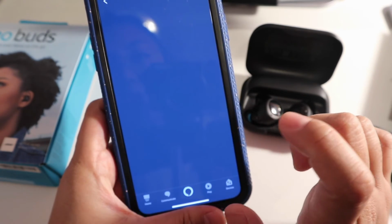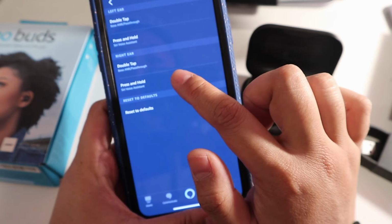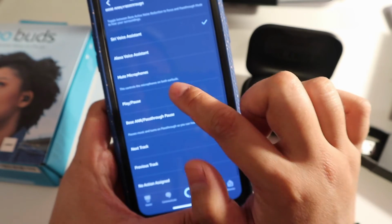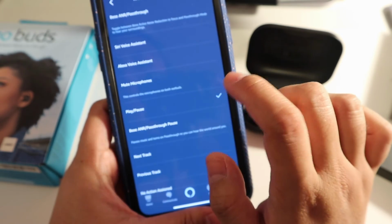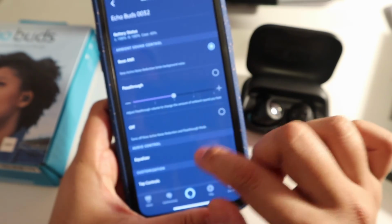Tap controls, you could go here to customize it. Press and hold. Double tap for pass through, press and hold. If this is me, I would actually change it because I do have Hey Siri, so I would do play and pause for my right ear. Awesome. So anyway, it does not have voice control or volume control, which is totally fine. I'm not mad about that.